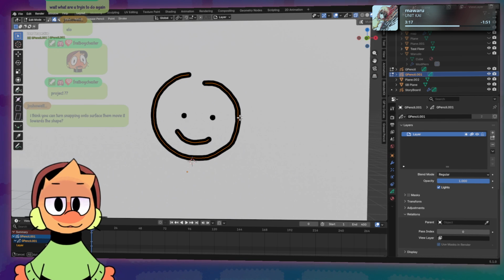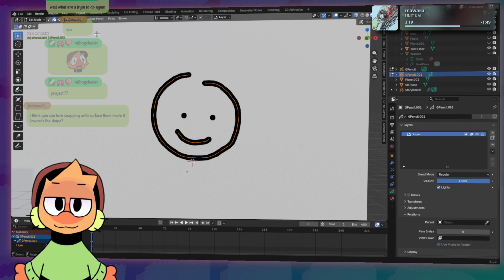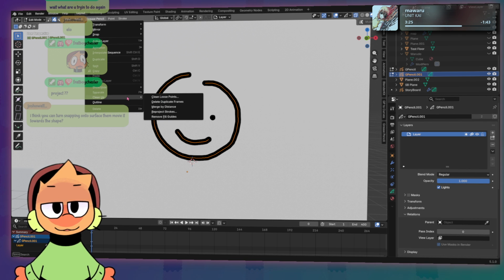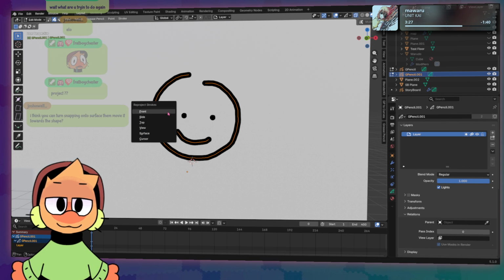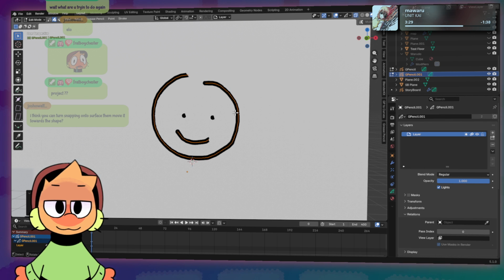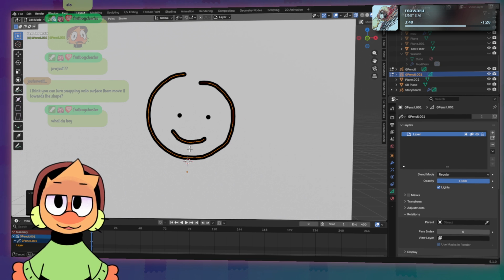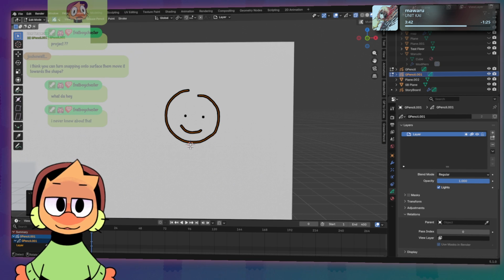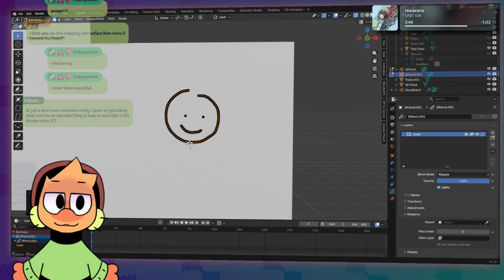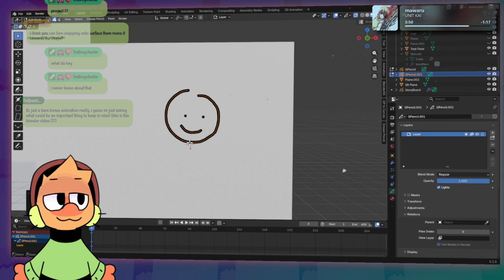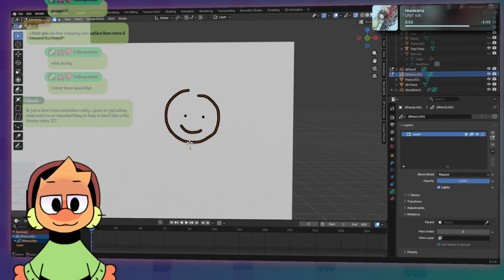Maybe, but I want it to be a little offset. Oh, maybe it's in the grease pencil thing. Wait. Oh, clean up. Reproject strokes. This is what I wanted. Surface. And then you could add a little bit of offset. There we go. I never knew about that. I found it the other night when I was testing this stuff out and I was like, oh my god, everything's ruined.